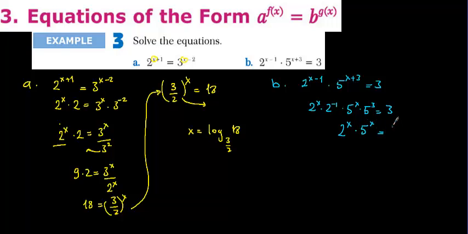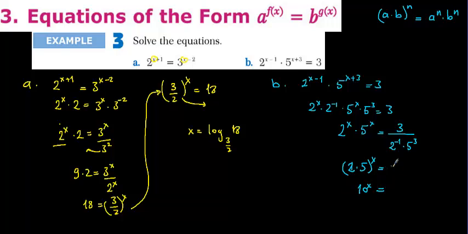I'm going to send these expressions to the other side, so 3 over 2 to the power of minus 1 times 5 to the power of 3. 2 to the power of minus 1 we can send up, and here on this side 10 to the power of x it's going to be, or we can write like this: if the powers are the same, 2 times 5 to the power of x. The formula for this one, a times b to the power of n is a to the power of n times b to the power of n. So here 10 to the power of x is going to be equal to, this one goes up, so it's going to be 3 times 2 over 125. Then 10 to the power of x is equal to 6 over 125. Now this x falls down when you want to find the x value.